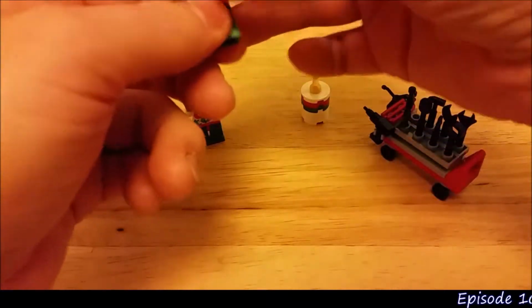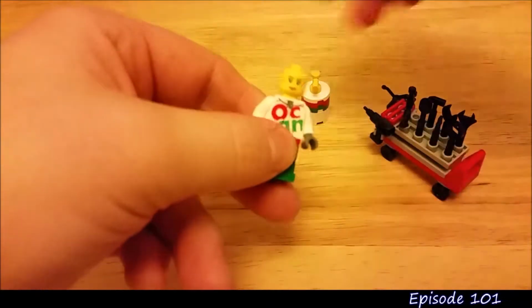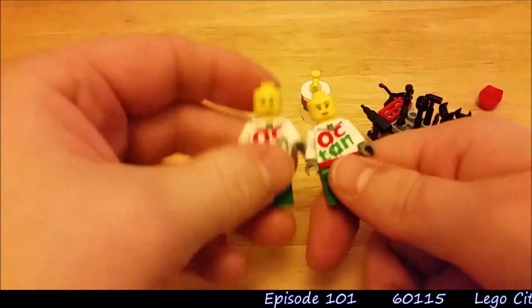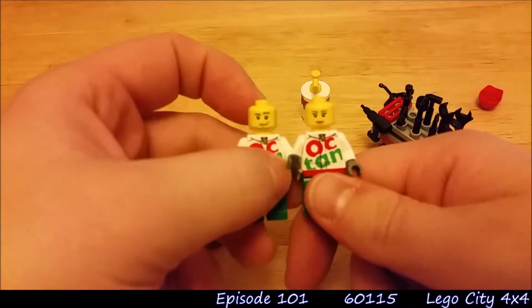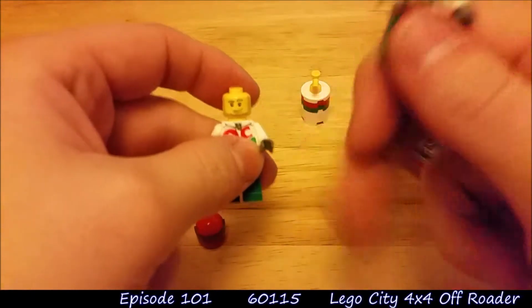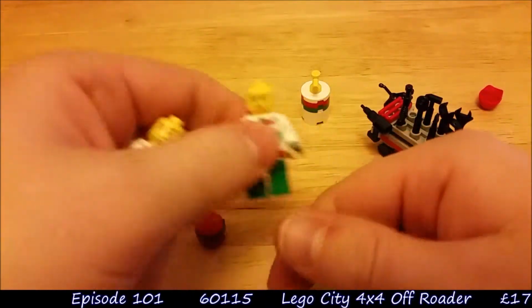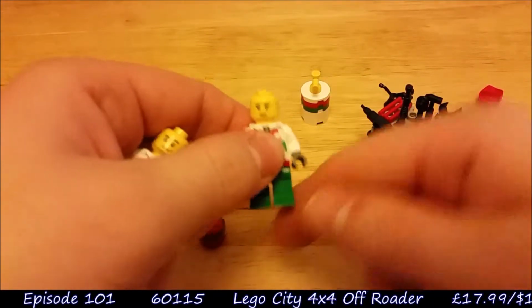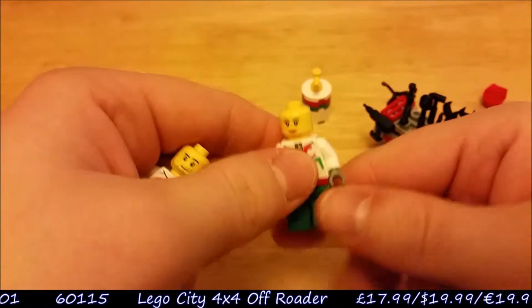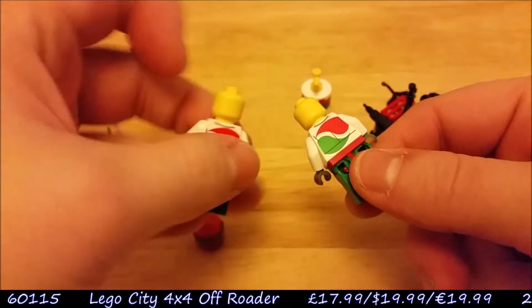The difference with these minifigures is the heads. I'll just take this hat off and the helmet on this one. Both have single print heads. Let's get these in focus here. You've got the male here with a nice beard going around, a nice cheeky grin, and the female with just a standard looking face. Nothing too remarkable about it, but as I say, they both got single print heads.